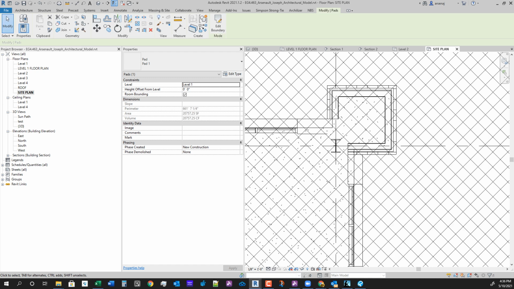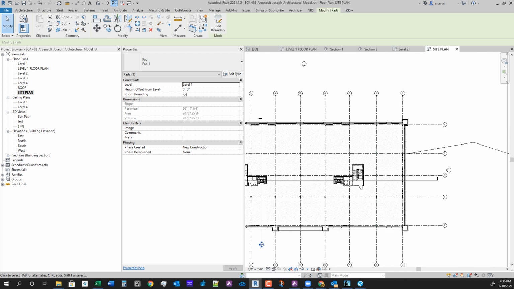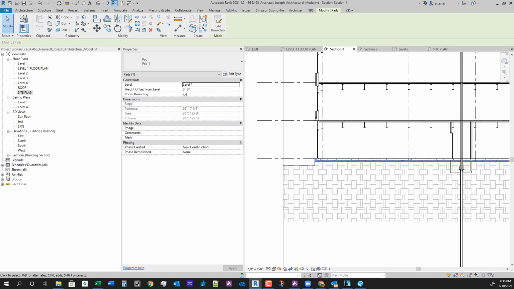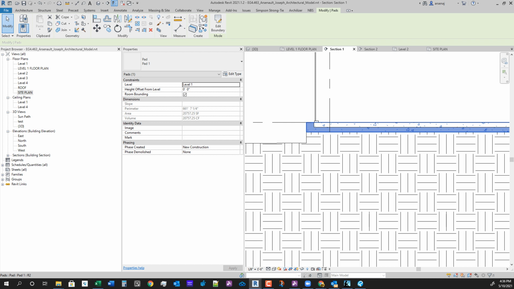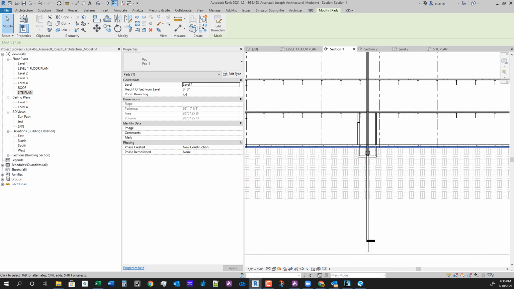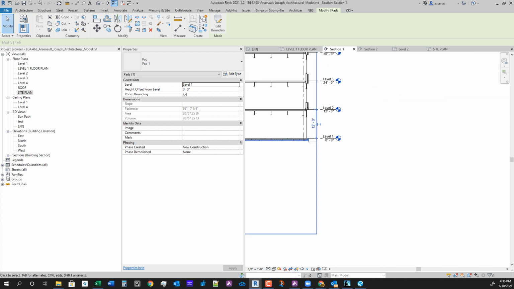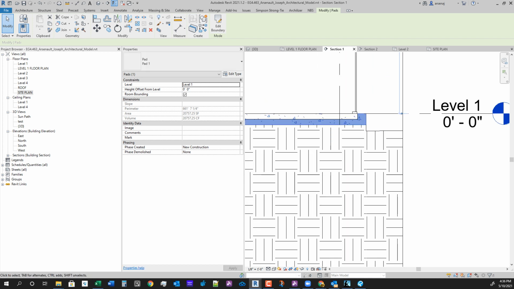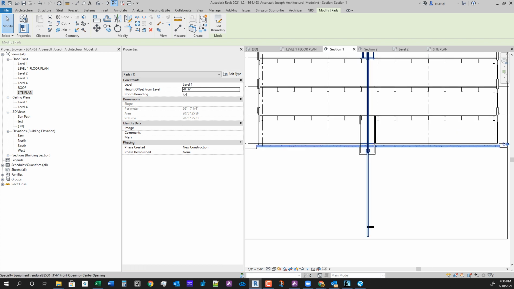And then when you're done, you can hit OK. So what that should do is give us a building pad around our foundation, or around our building here. So it moves the earth underneath up to where the building is. I'm going to give that a -6 from the top of our building here.